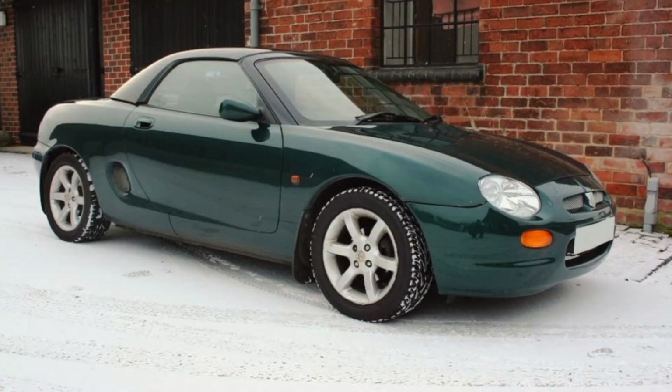No, I've put here 25 and ZR, but to be honest, this really covers any Rover and MG, I think, because you can pick up any one of them now from well under £3,000. You still see a lot about. The thing is, as well, the original MGF is now being highlighted by many places to be increasing in value and well on the way to becoming a bona fide classic car. So buying one now in reasonable condition could very well be a good investment.